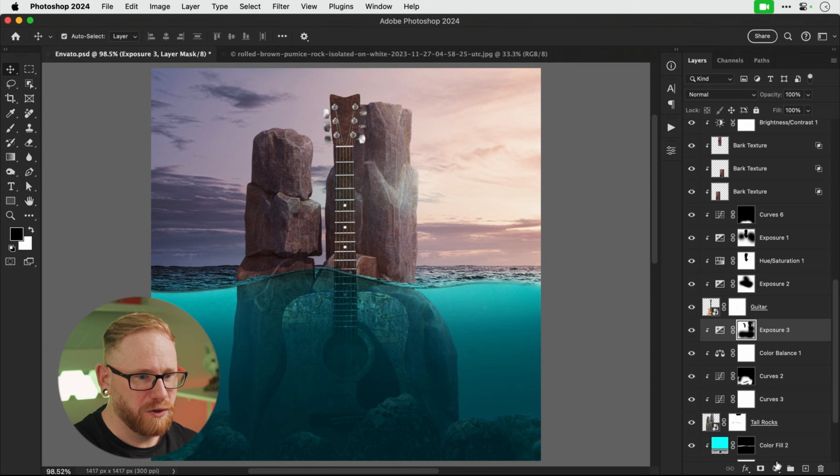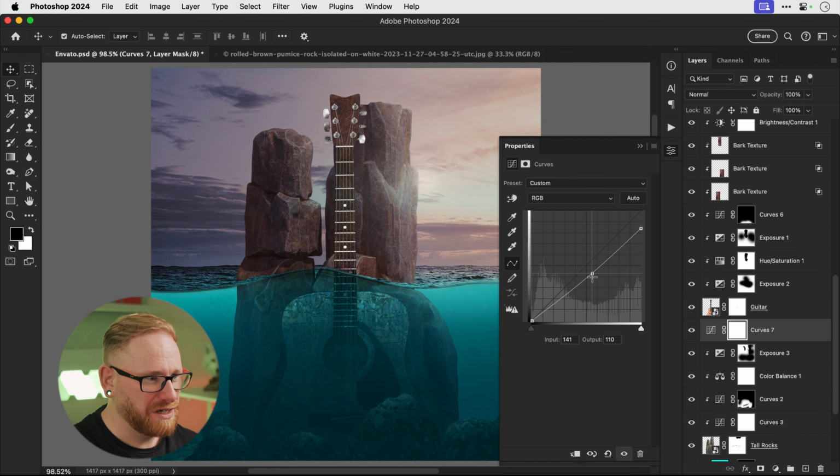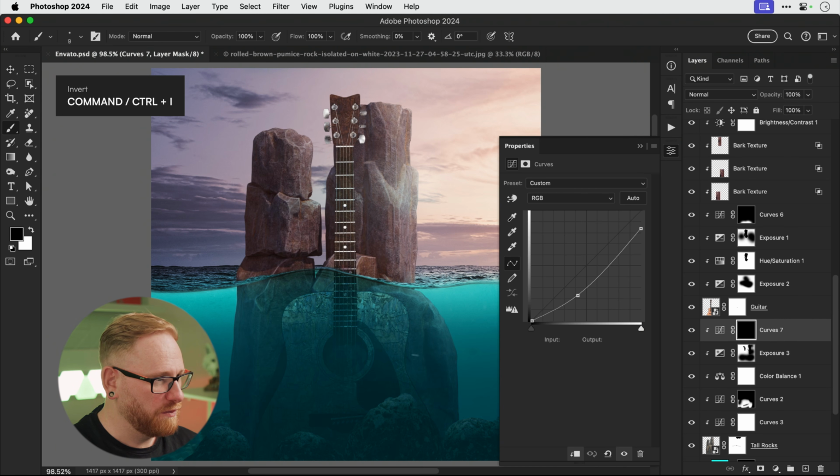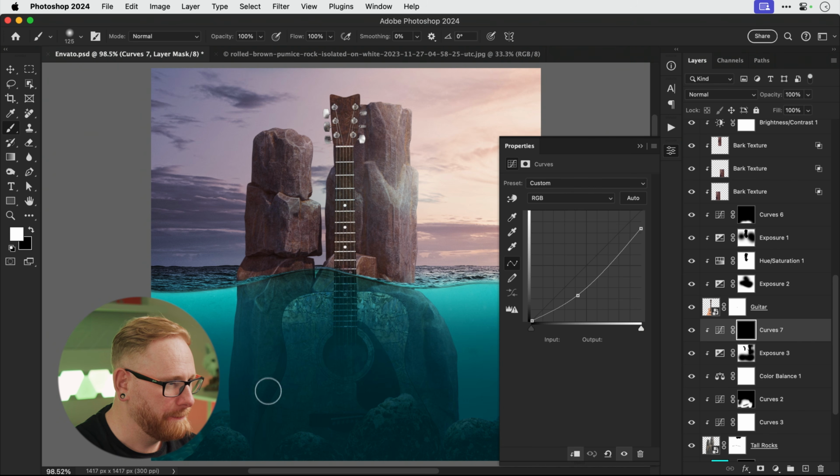Now we need to go and add some more shadows to the tall rocks. So I'm switching between different techniques, but you can choose whichever one works best for you. Add a clipping mask, and then we'll invert that to remove it. And then I'm going to brush back in some more shadows where they would appear. So kind of maybe in this sort of crack here, down there, much lower. So kind of the areas where the light just isn't quite reaching. And then definitely right down the bottom.